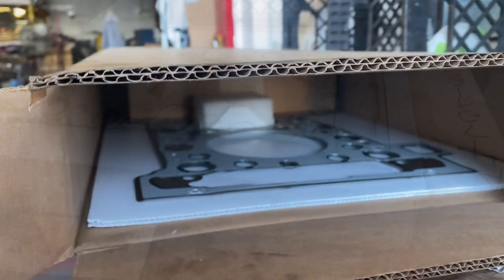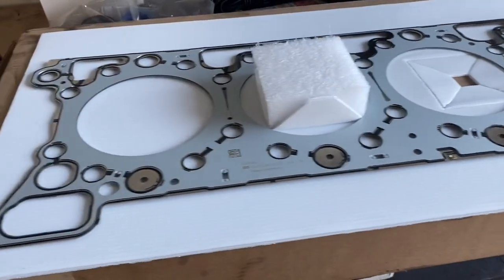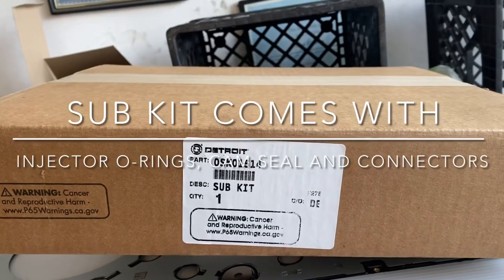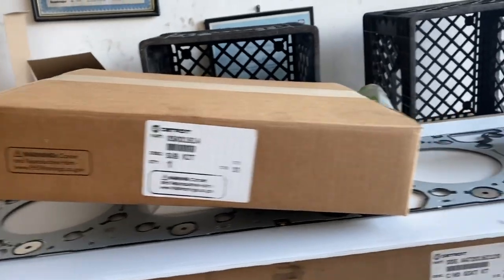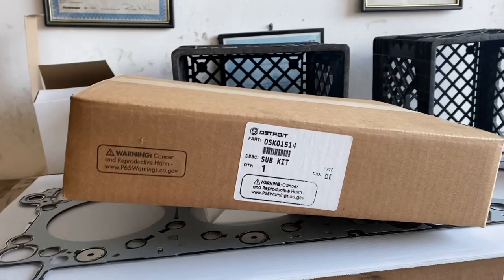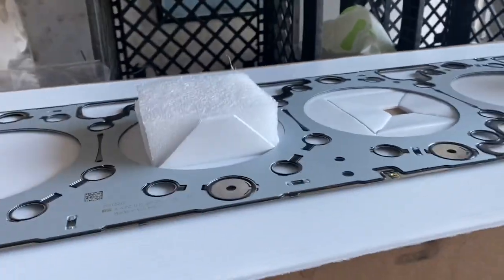Let me get everything out. Okay guys, so this is our cylinder head gasket. Okay, as you can see, that's it. That's the head gasket. Now, one thing that it does come with, as I mentioned, is going to be this sub kit, which is gonna have the cam housing seal or the cam housing gasket. It'll have a few little other accessories, but just to give you an idea of what it comes with. Again, it's not complete. You don't get your intake and exhaust gaskets. You don't get your water manifold or coolant manifold gasket. So again, just wanna show you that. We're gonna go ahead and get everything set up and get ready to get the cylinder head installed.